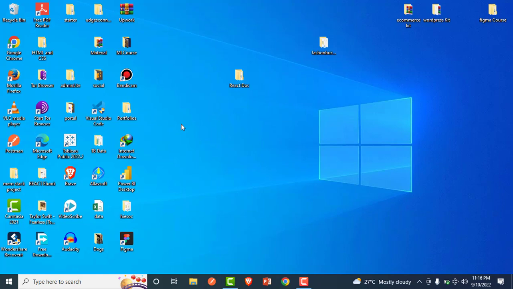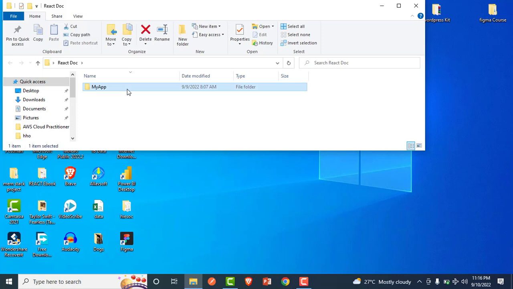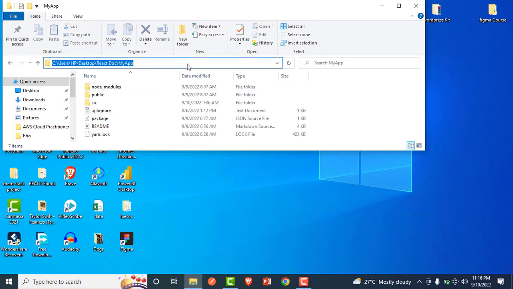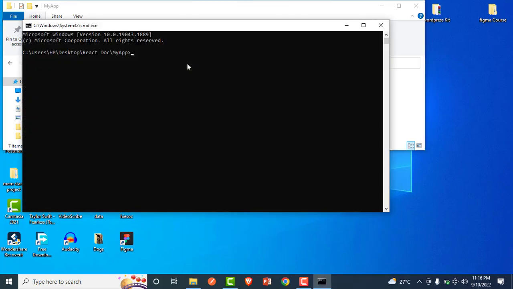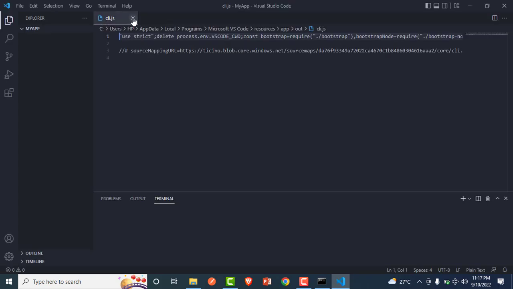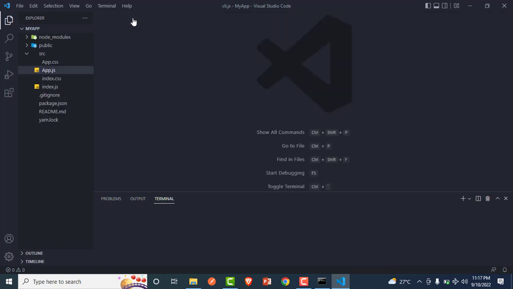So right now we want to dive into how we can actually run our code. I'm clicking on the React doc, the folder I've created, going straight down into my app, and clicking so that I'll be able to highlight these headings. I'll type cmd, so I'm just going to type code, space, dot, so that this will actually launch my VS Code for me. Once this has been successfully done, I'm going to delete these. Well, you might not see these on your own application, on your own text editor, it might be a little bit different. So it's actually loading right now.